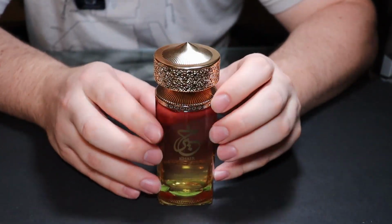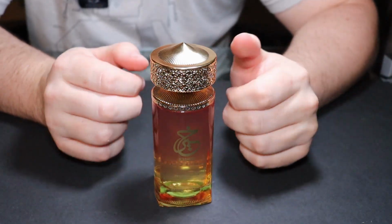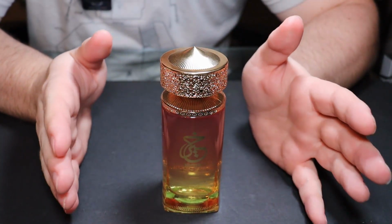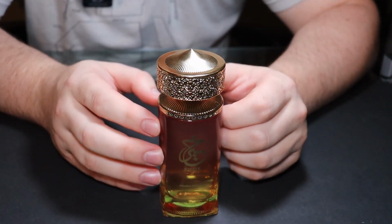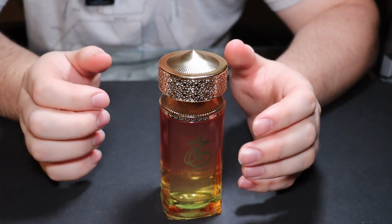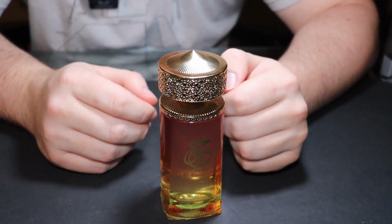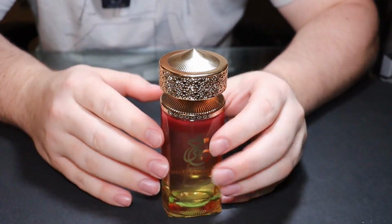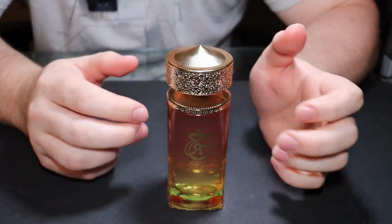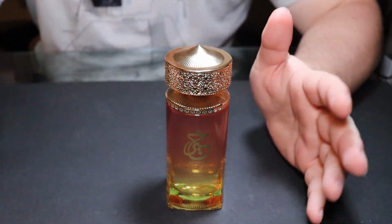But this came off much more synthetic in the most negative way I can say the word, because I'm not anti-synthetic. Synthetic notions are just the nature of the fragrance. I always say that if you're someone who's not sure if they like synthetics, go into your laundry room, and if you pop open your Tide or your Gain and you take a big whiff and you just love how it smells, that's synthetic. You like synthetic notes. And I do that all the time. I'll get my fabric softener or the Gain or whatever. I go, ooh, that smells so nice. Well, those are synthetic style notes. Apples don't smell that way. Peaches don't really smell that way.